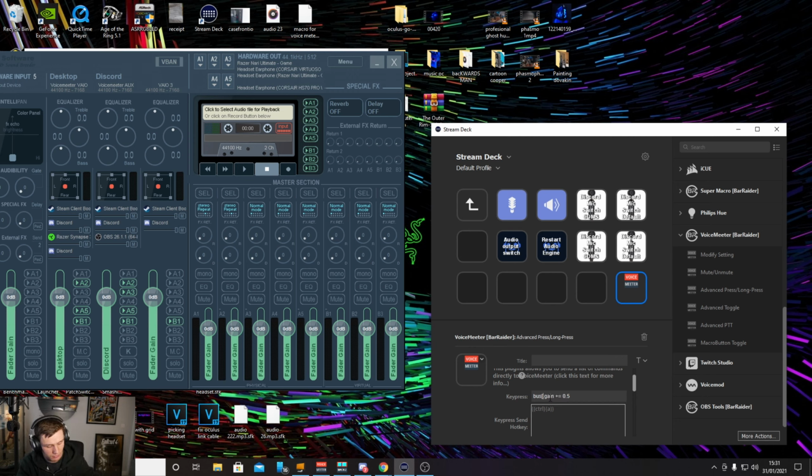So you would change that one to 0. However, I'm obviously using A2, so it's bus 1. Now, if I push that once, we will get a plus 0.5 on the gain. Okay? And then we scroll down, we've got long press. This is if you hold the button. If you don't take your finger off, we then get a plus 1 gain. Obviously, if you want to change that, you can change that to 2, 1, whatever you want.